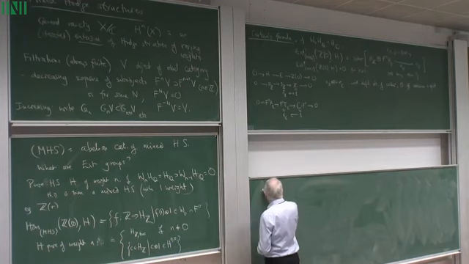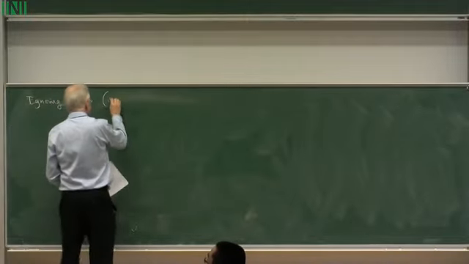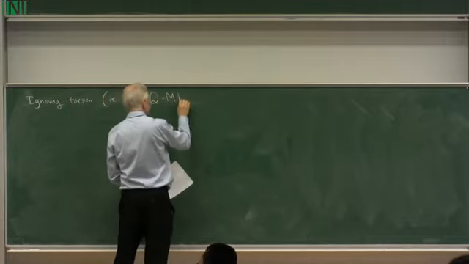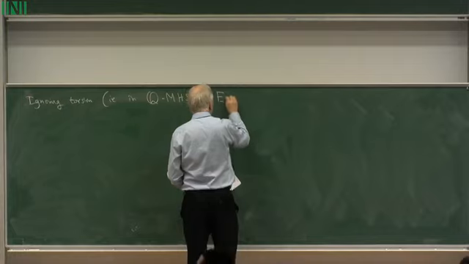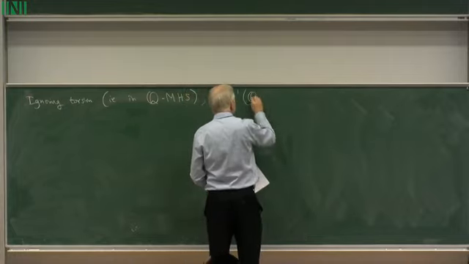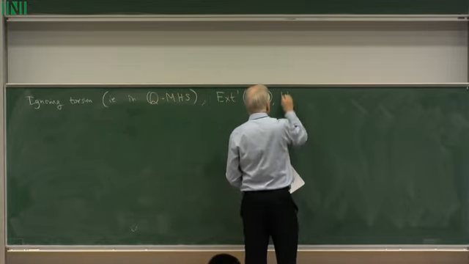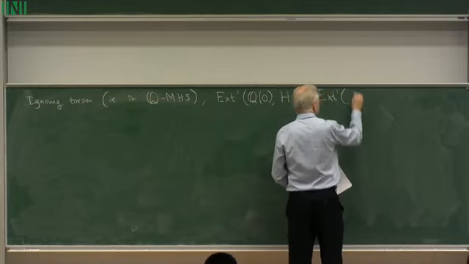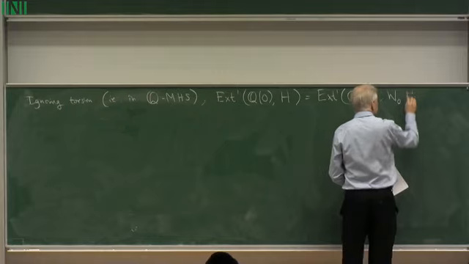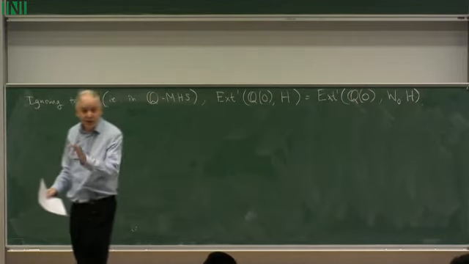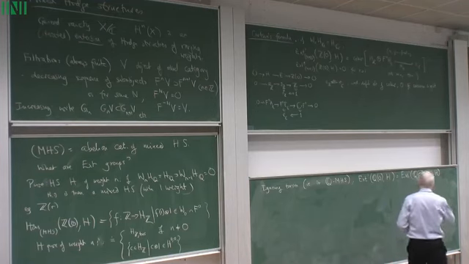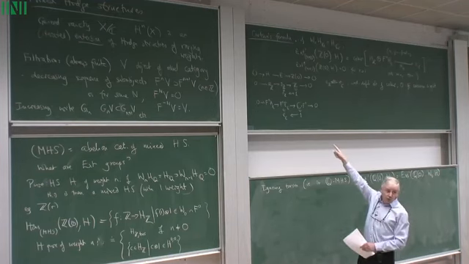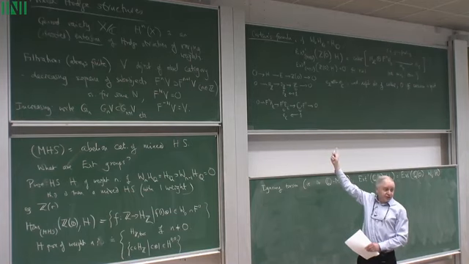So it's worth saying that if you ignore torsion, in other words, in the category of Q-mixed Hodge structures, where you have vector spaces rather than Z-modules, then you get Ext^1 of Q(0) by H is the same as Ext^1 of Q(0) by W_0 of H. The reason for that is the weight filtration is increasing, and so if you had an extension like this extension E here, in which all the weights of H were strictly positive, then the weight filtration itself would just split that extension.